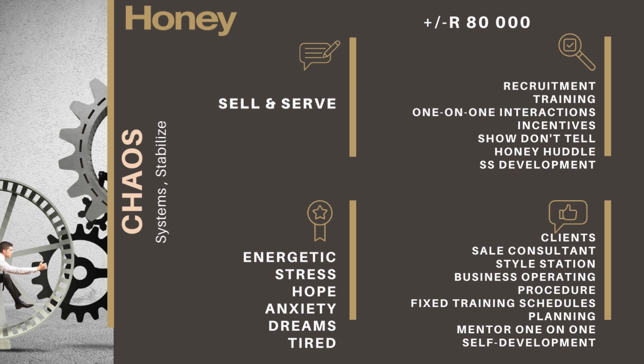So again, the fixed training schedules, really planning going in here. You want to have your mentor one-on-one, and what you really have to do right now is self-development. Now, you might have done that already in your emerging stage. Some people will sometimes naturally gravitate towards personal development. But if you hit the chaos stage in your business, you have to do this. This is then the one place where you go and you say, now I need to develop myself. And I really want to encourage you to sign up for something that you've paid for. A free seminar has got no value.